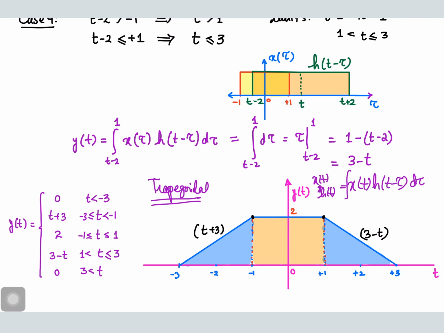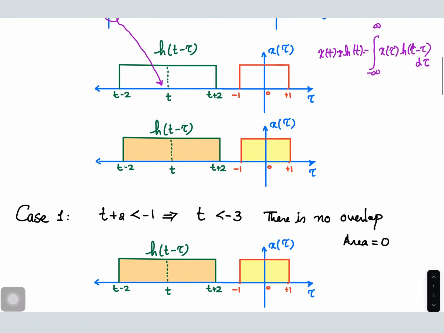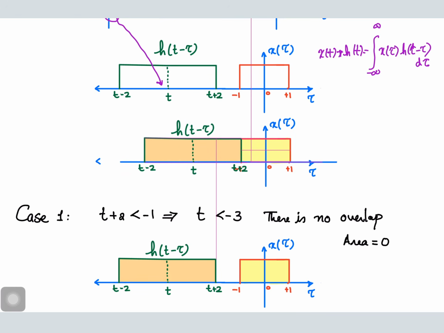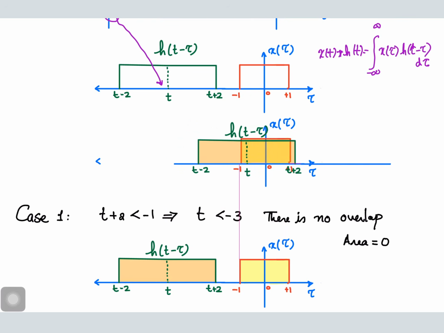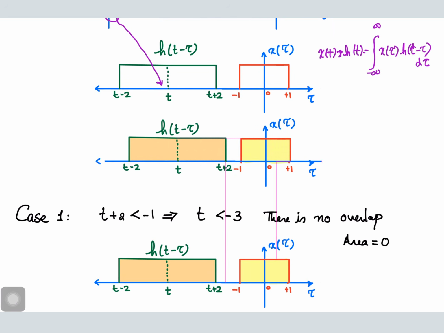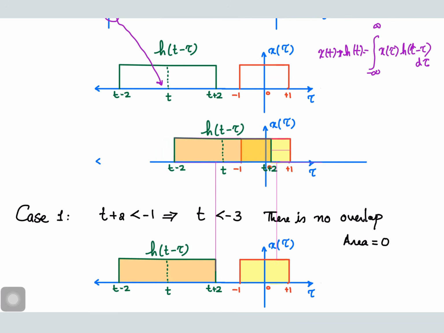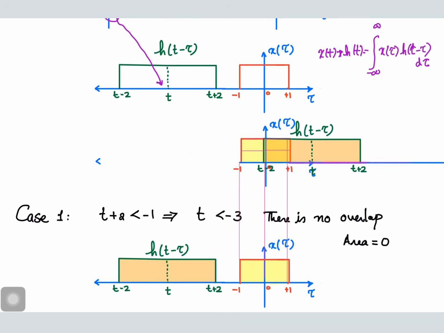So if I conclude this video, we have discussed the convolution of two rectangular functions, and the convolution is the area covered up to time t when one signal is moving through the other signal, and we have discussed how we can represent it mathematically. So when the area overlap is increasing, the convolution of x of t and h of t, that is the area under the product of those, will be increasing, and once the area becomes constant, it will then start decreasing, and finally is going to become 0.